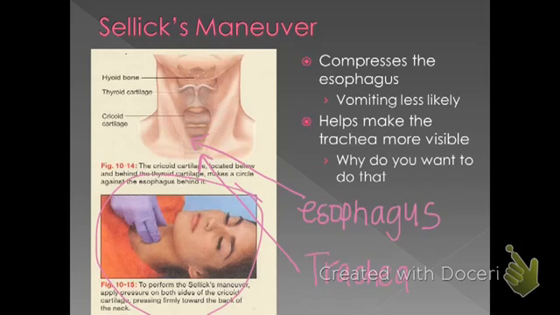You're going to compress with a steady, gentle force, just enough to compress the flexible esophagus, but not enough to damage the trachea. In other words, to fracture the trachea, right? And you're going to maintain this pressure until either the EMT or the paramedic tells you to stop, which is typically after they've intubated the patient.